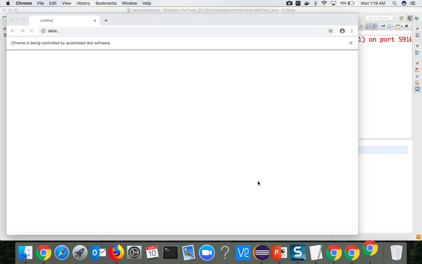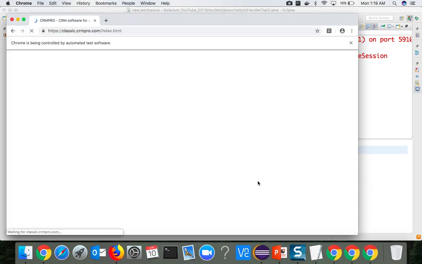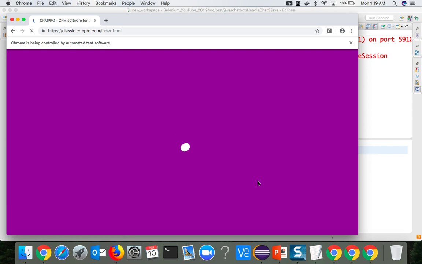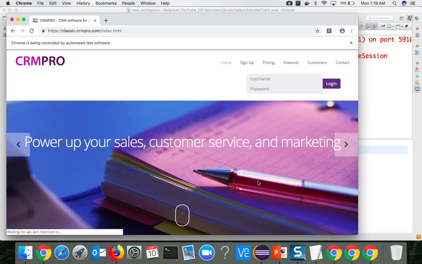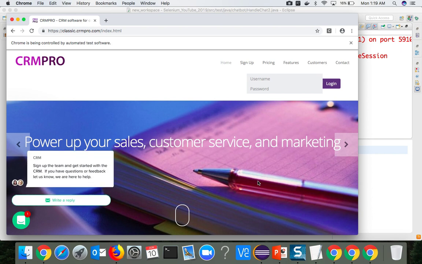You can create a reusable method for your application so that whenever your application launches, it should close all these chatbots. Okay. Did you notice when we open via Selenium, it first shows this small chat section, then it comes with a proper welcome message, and then you can write a reply.